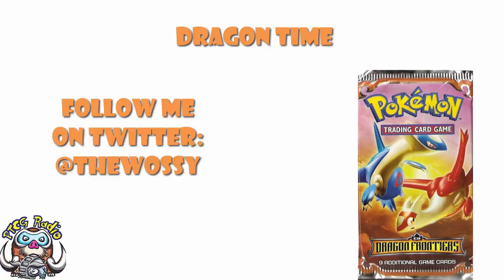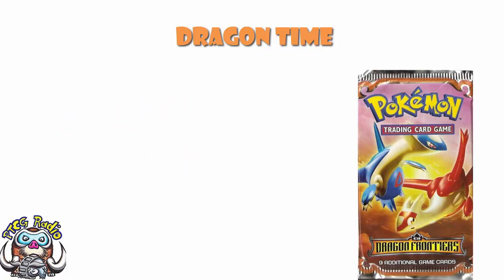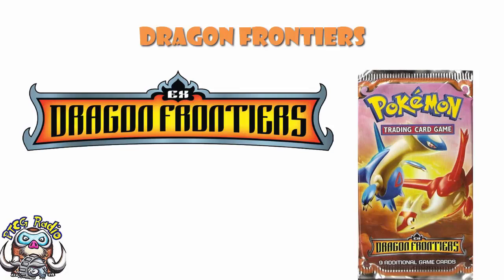So today, we need to take a look at the continued complete history of the Pokemon trading card game. And today, we have made our way to EX Dragon Frontiers. Now, this is the penultimate set in the Ruby and Sapphire block. It's taken a while. There are many sets in the Ruby and Sapphire block. I want to say 16.